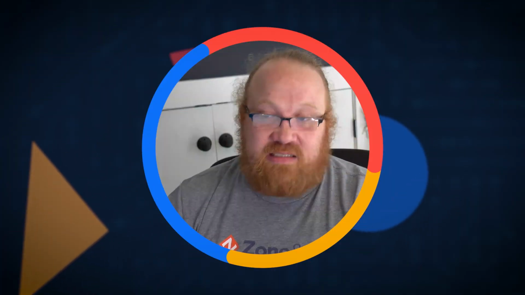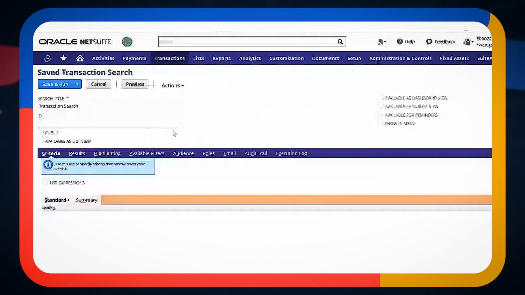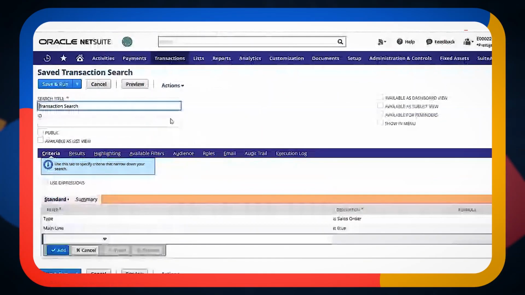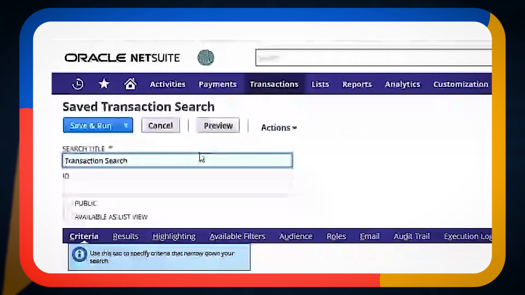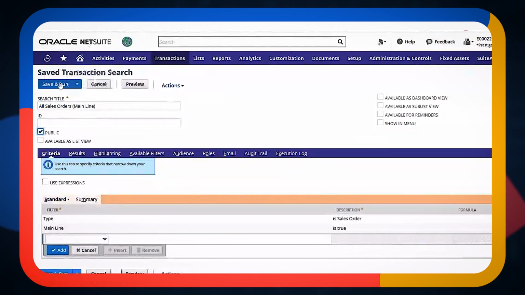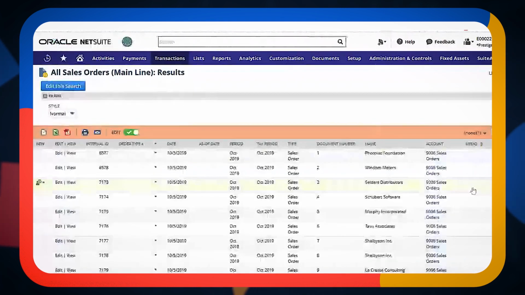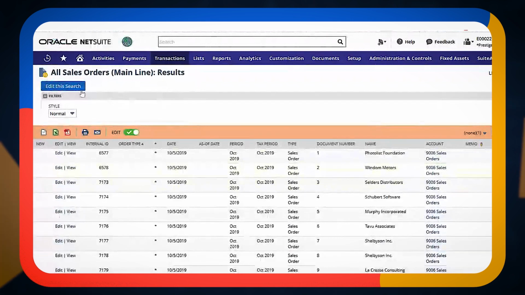If you are making a Safe Search, the title of the Safe Search, in my experience, pretty much describes the criteria in plain English. So if I were to name this search, I would call this All Sales Orders Mainline. And as the title would suggest, these are all sales orders, the criteria, all sales orders, and just the mainline, just the header line. So now I have a Safe Search. These are all sales orders summarized by the mainline.